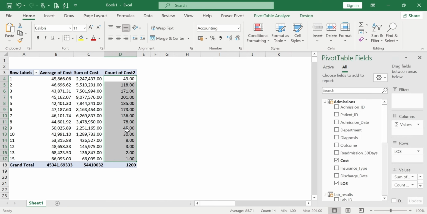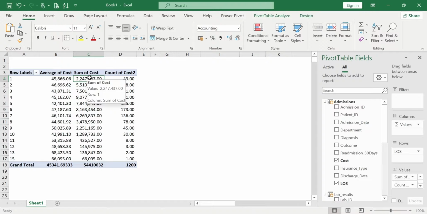So this is basically the count of the patients. Why? Because this is actually the total amount that the patients actually paid. That is the patients who were actually admitted for 1 day. So the total amount that the patients who were admitted for 1 day paid is equivalent to this one here. And the average of the cost is the total amount that these patients paid divided by the number of those patients.